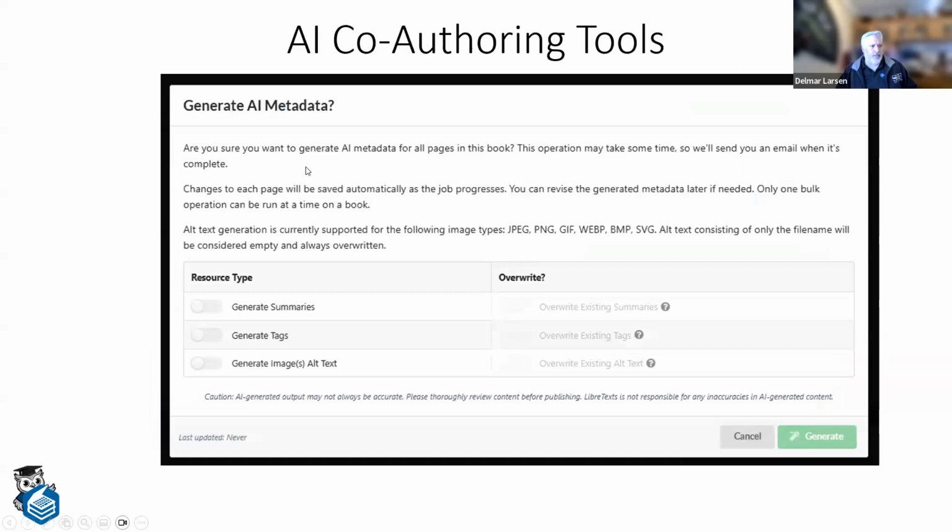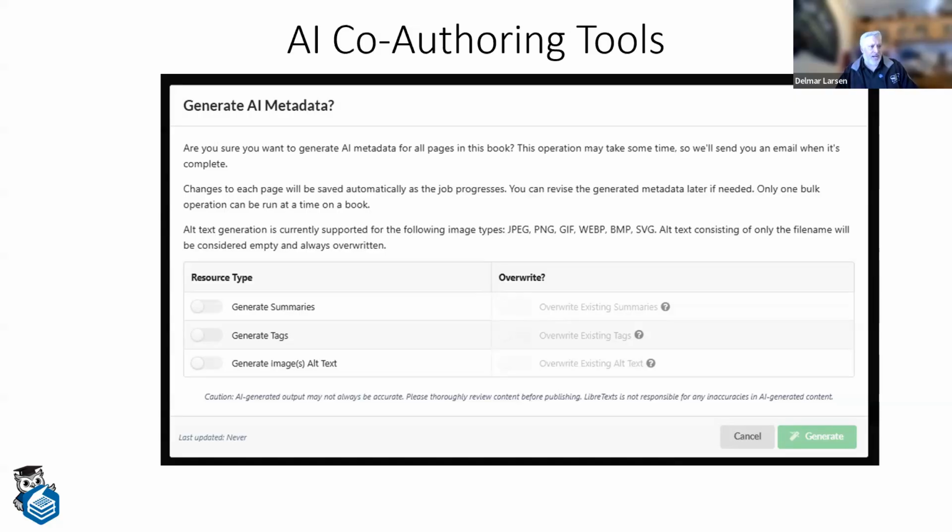We implemented last year our AI co-authoring tool. So it's our first foray into AI that essentially goes through page by page in a book. And it's meant to address some of the things that I'm comfortable with AI doing. Now, I'll be upfront here. I'm uncomfortable with using AI to construct content on a book by itself. I haven't gotten to that level.